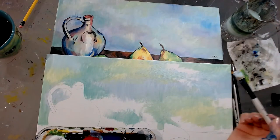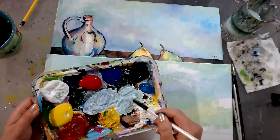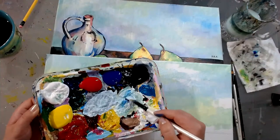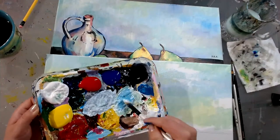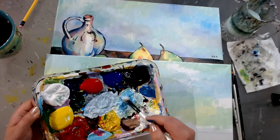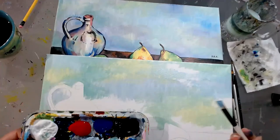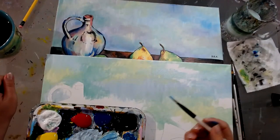All right, then we're gonna go to darker blue. So on the same spot, to the same color, I'm gonna take a little bit more blue and add it in. And when I say darker, I don't mean dark blue. It just has to be a little bit darker. This might even be a little too dark, but we wouldn't know until we try, so we're gonna try.